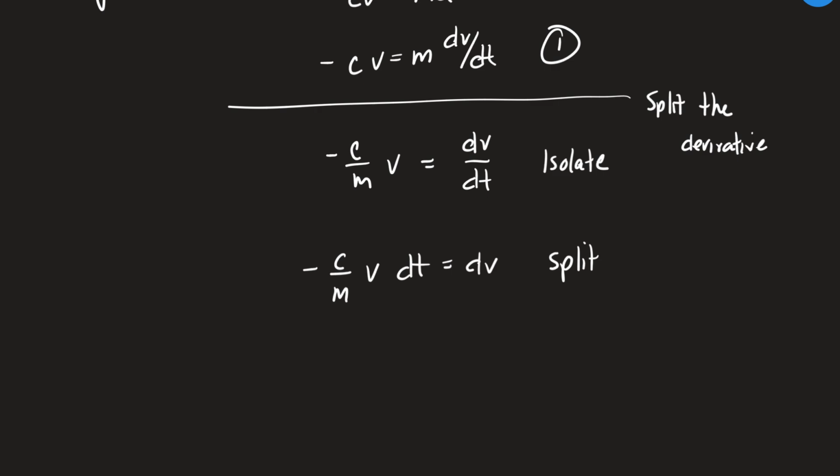Next, you have to collect terms. It's telling you what terms to collect. I'm trying to make this generic. But on this side, we have a dt, so anything with t has to be on that side. And on this side, we have a dv, so anything with v has to be on that side. So there is no t in this equation, but there is a v. So leave your constant there, but move that velocity over. This is collecting terms.